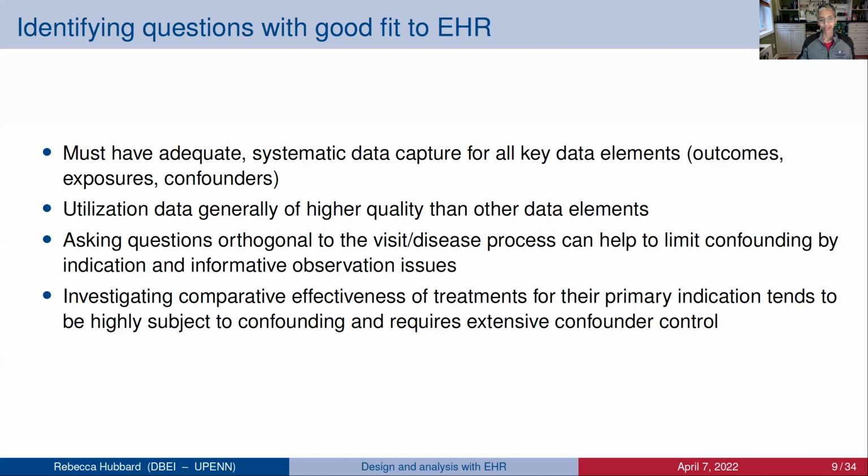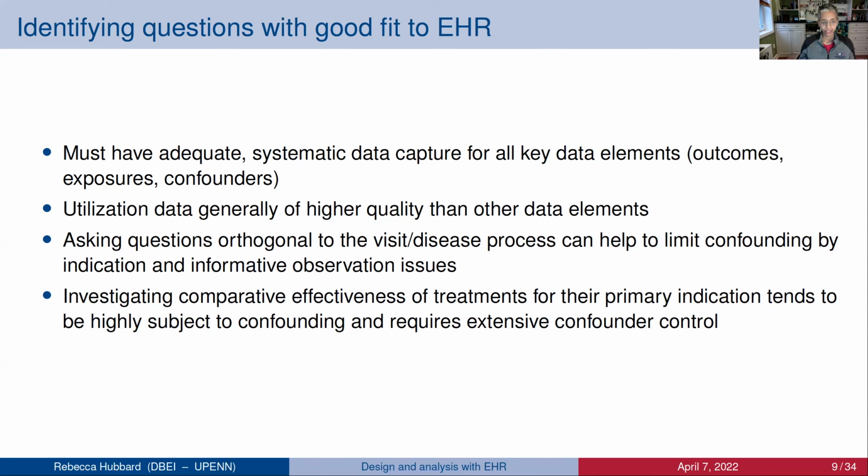But in general, if a piece of information may discretionarily be recorded in the EHR, but it's not required for treatment or billing, it's not something we should really be basing our analysis on. It's generally easier to answer utilization questions using EHR than comparative effectiveness questions. They're generally going to have lower risk of bias and hence generate more valid evidence. Of course, we also have to actually be interested in answering those questions in order for that to be a good idea.